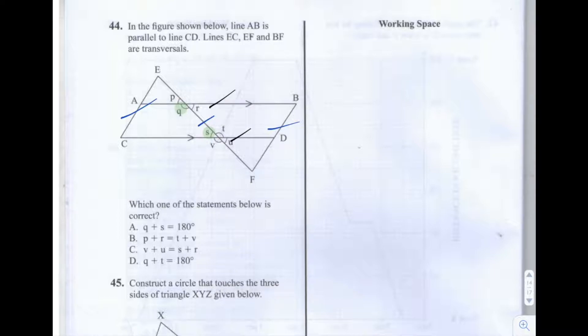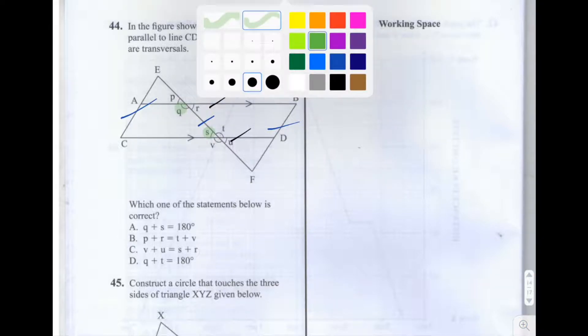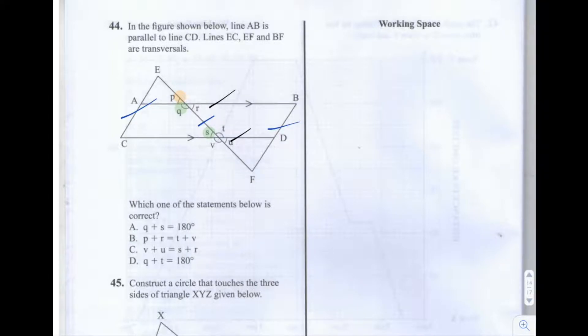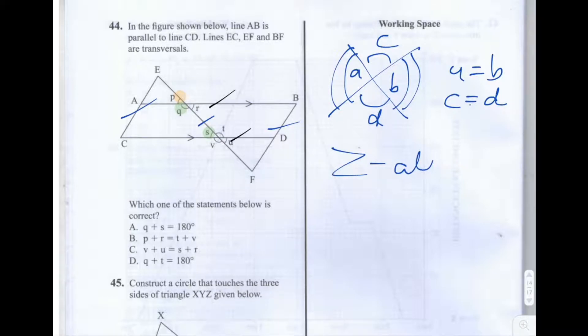So how do we go about approaching this question? Well, we can see that there's another angle here that might help us, and that's angle P. And remember there are three main ways we know whether or not angles are equal. We have vertically opposite angles, we have alternate angles or Z angles, and we have F angles or corresponding angles.